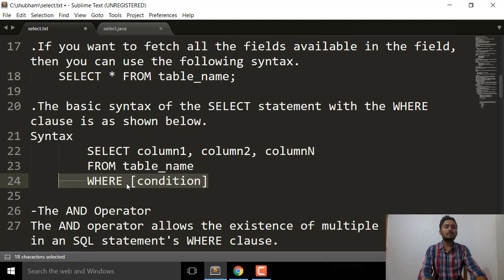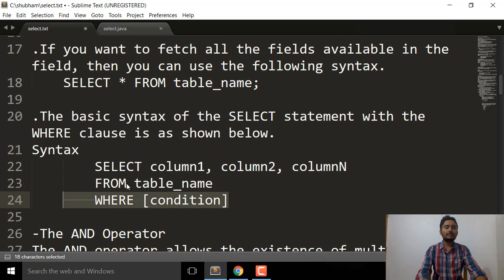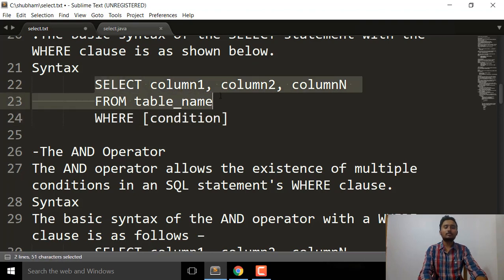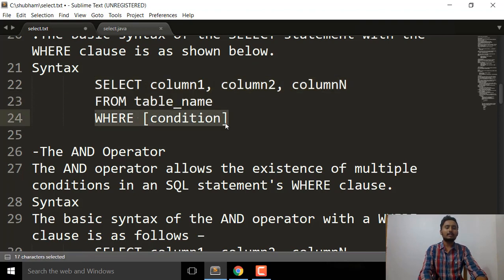This where clause is optional, my friend, but when we want to retrieve data from the table based on a certain condition, this is the syntax we need to follow. The syntax remains the same, select column 1, column 2 up to column n from table name, and we add one more clause, the where clause, in which we put the conditions.